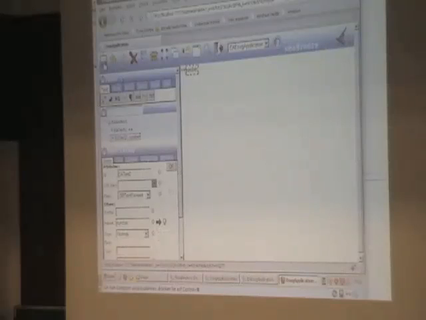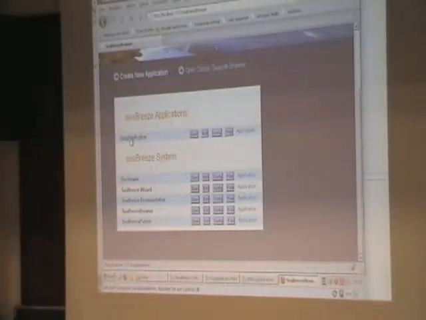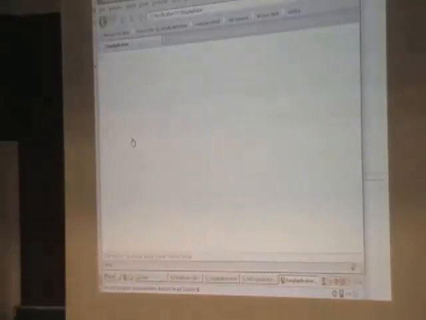Do we need anything else? No. Save it. Exit. And you see the application is now listed. And you see no number because it's not initialized. And now we have it.